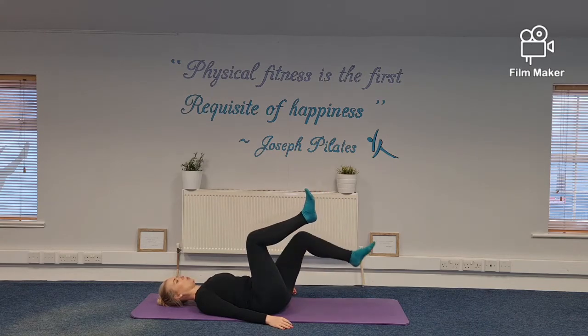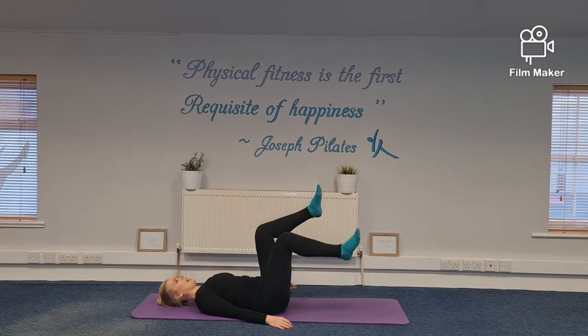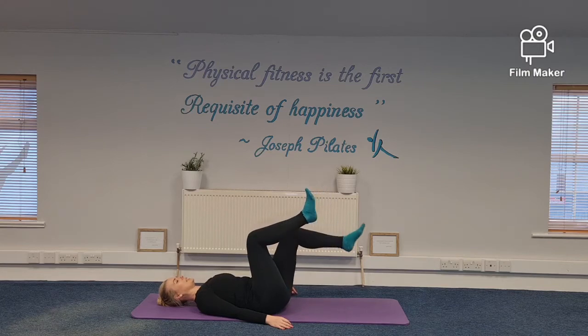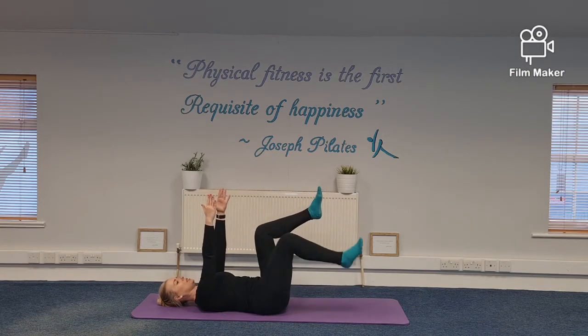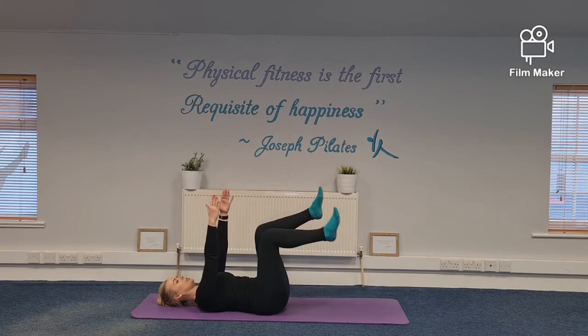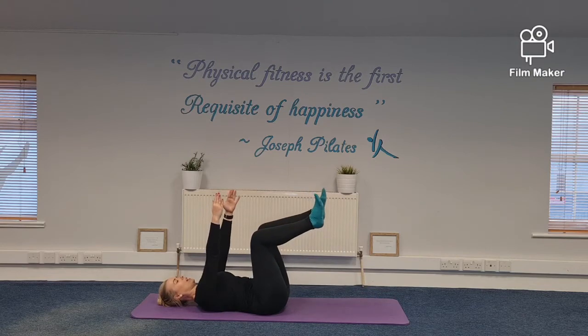Exhale down. Inhale up. Draw the belly button down. Exhale down. Inhale up. To make it a little more challenging at this level, take your hands just to shoulder height and have your hands just in the air, elbows straight, wrists straight, just increasing a little bit of that activity through the abdominal area.